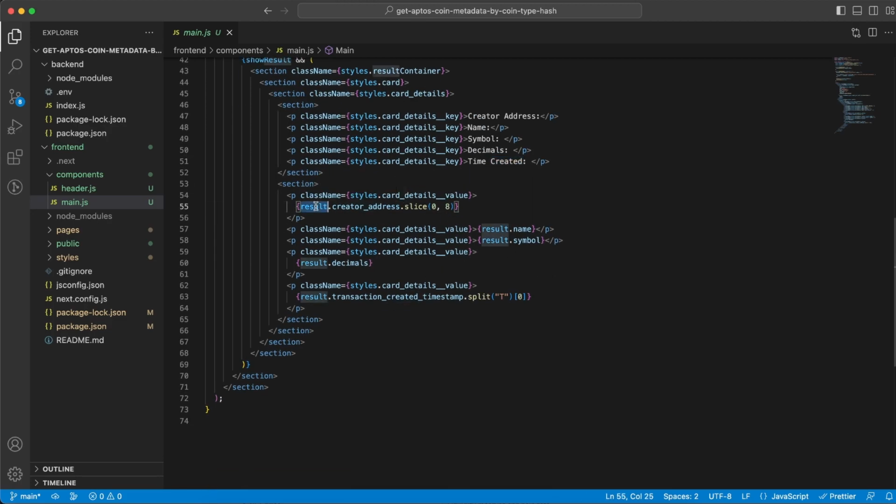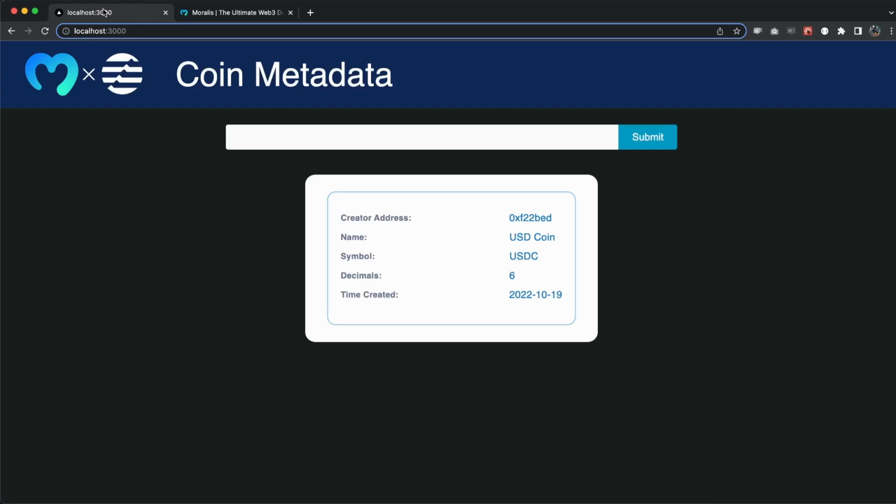So you can see we're displaying result.creator_address and we're slicing it to not display the whole address. Then we have the result.name, we have result.symbol, we have result.decimals, and lastly we have result.transaction_created_timestamp, and we split it just to display it beautifully as we do right here. And this is it guys, you don't need much more code than this to build this quick little dapp.